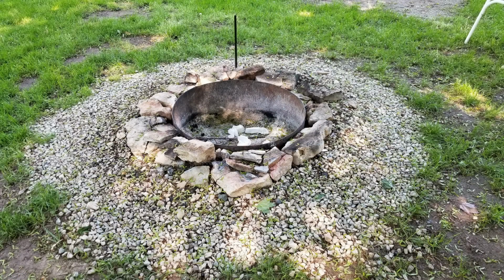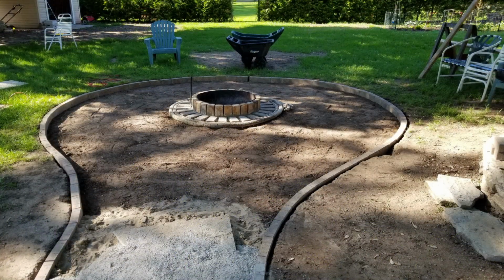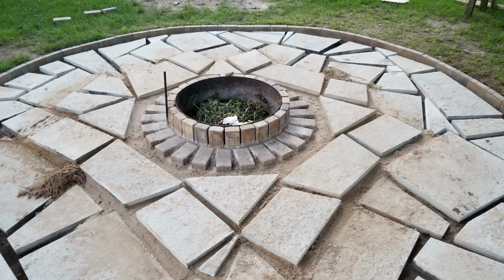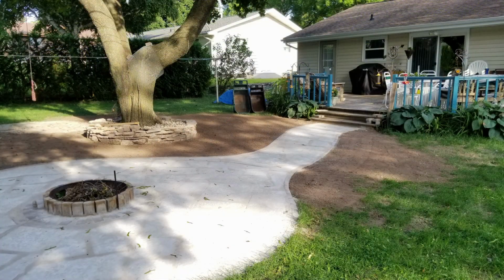Hope I was able to show you a few tips and pointers during our fire pit patio project. This entire project took a little over 4 weeks from start to finish, and we weren't working on it full time either. This was definitely one of the most difficult flagstone projects I've ever really done. But it was still a blast. We finished up by landscaping the surrounding area around the patio as well.